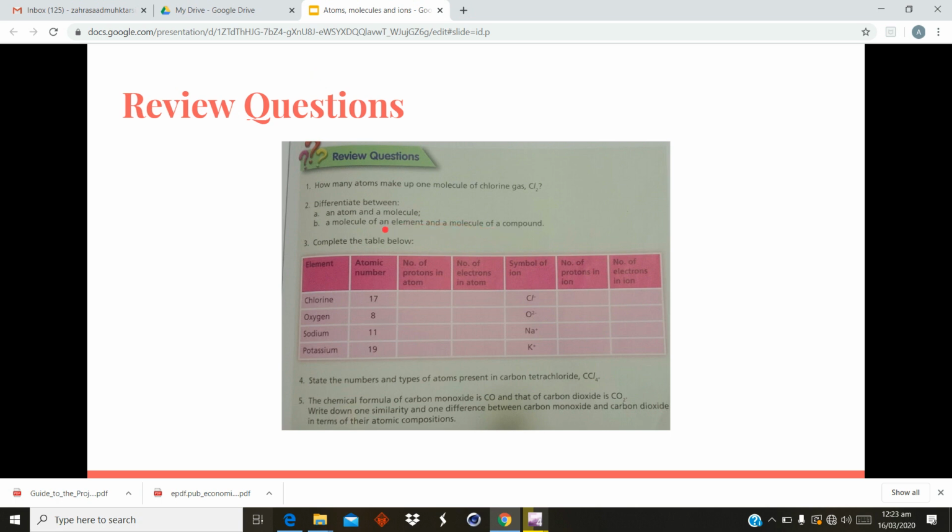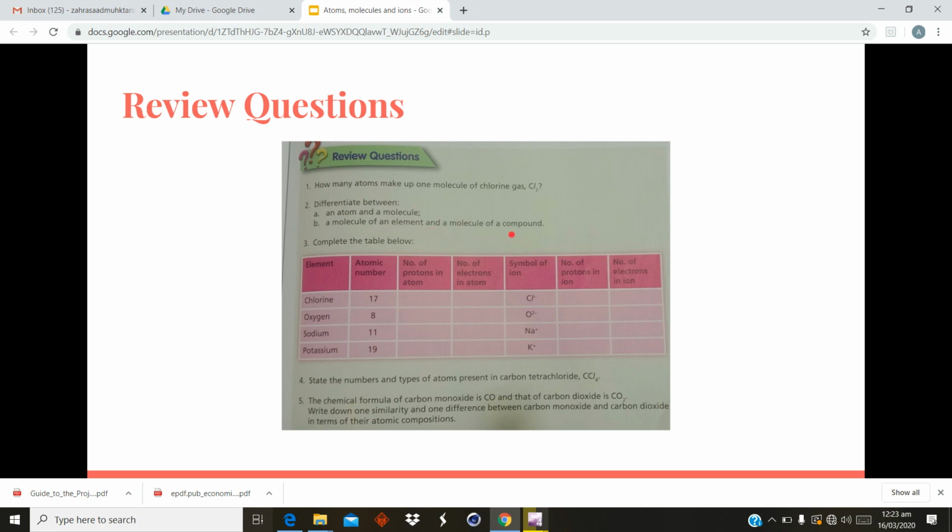For a molecule of an element, we already discussed the definition. For a molecule, it has to be two or more atoms, and for an element, the atom type has to be the same, right? So, for example, O3, ozone, or there's another gas, for example N2, nitrogen gas, that has the same nitrogen atom, the same type, but two atoms. So the nitrogen molecule is basically the molecule of an element.